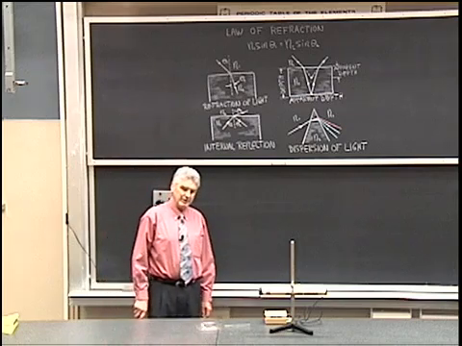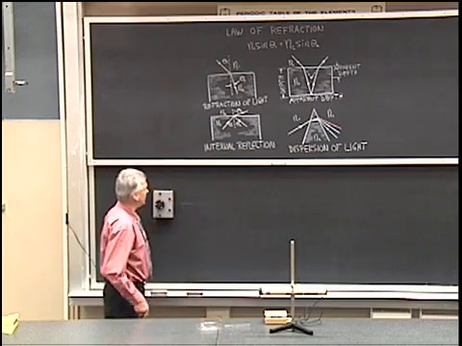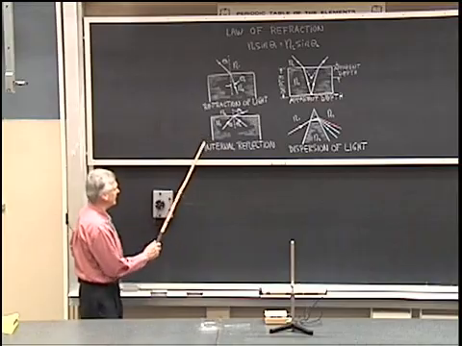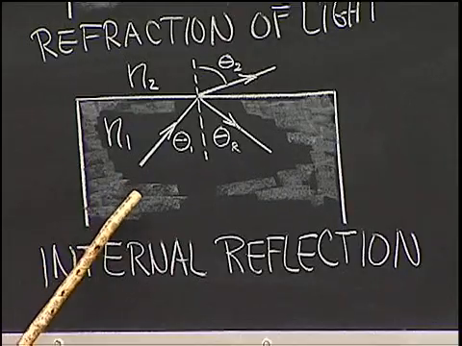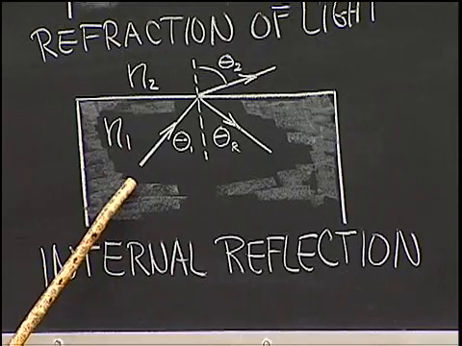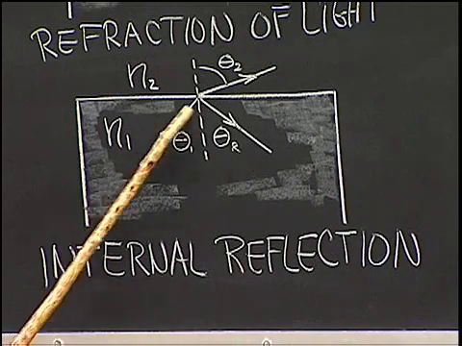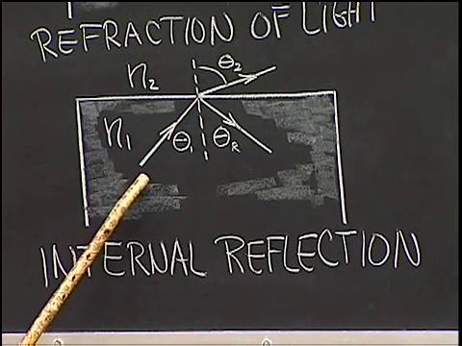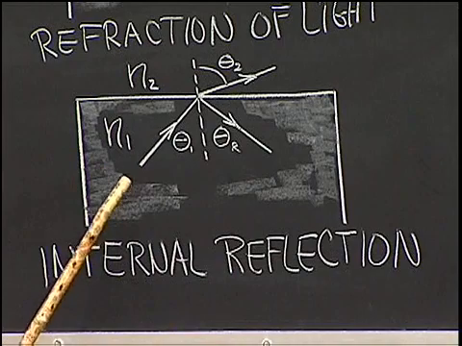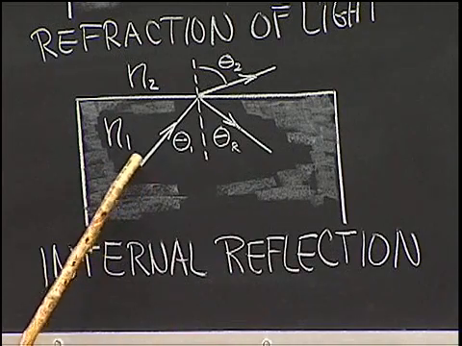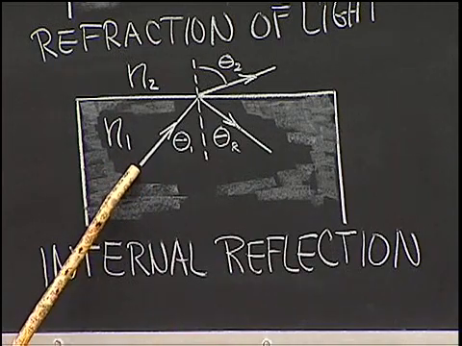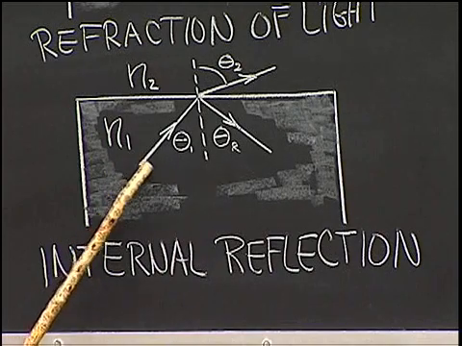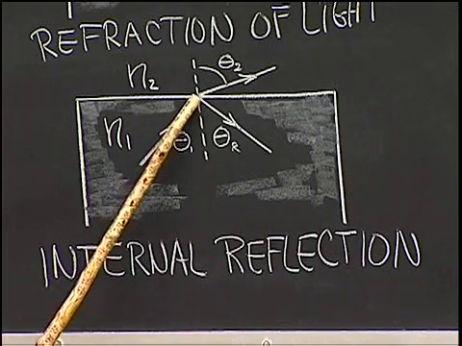Next, I'd like to demonstrate total internal reflection. To do that, let's look at this diagram here. Here I have a beam of light coming up to a surface from a higher density medium, such as maybe a piece of glass or plastic, or it could even be something coming up from below the surface of water and into air.